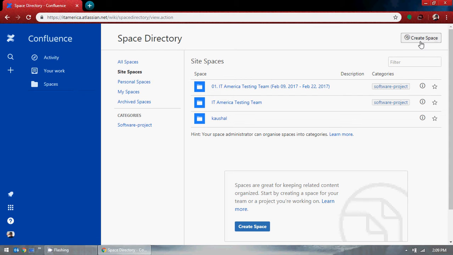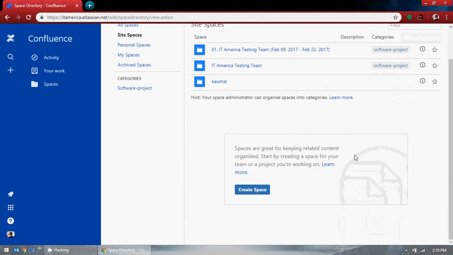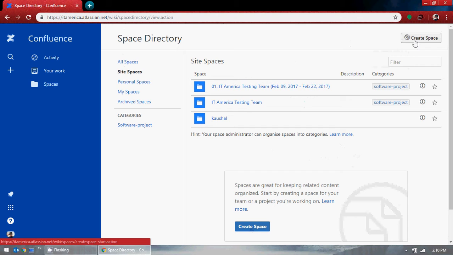So here is a space, and I created it. Not everyone has access to create a space. Admin can create a space. If you are a tester or a developer, I think a developer might have access, not sure. But if you are a tester and you don't have access, you need to raise a request and it has to get approved by your manager. If it doesn't get approved, you don't get access. So here you have this access, so you can use it. Good to know. And once you know this, create space.